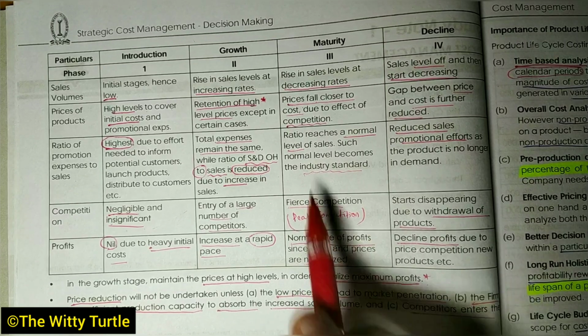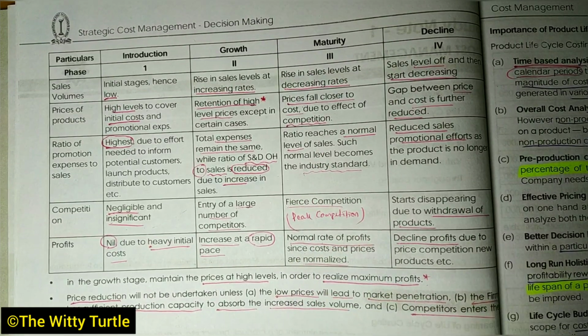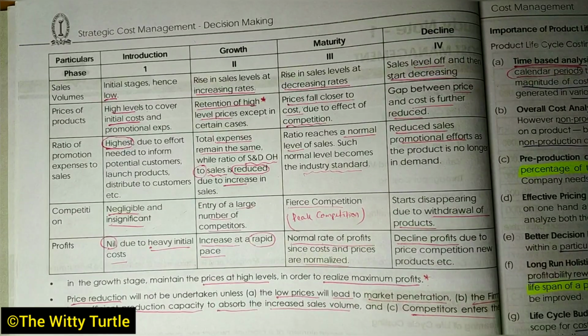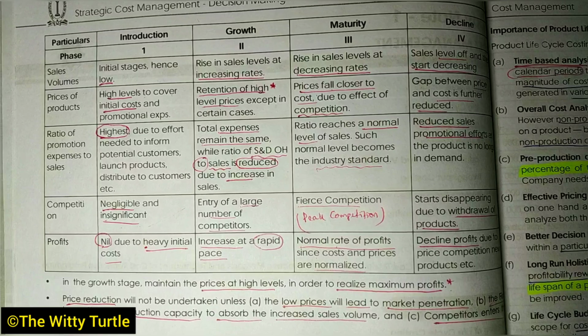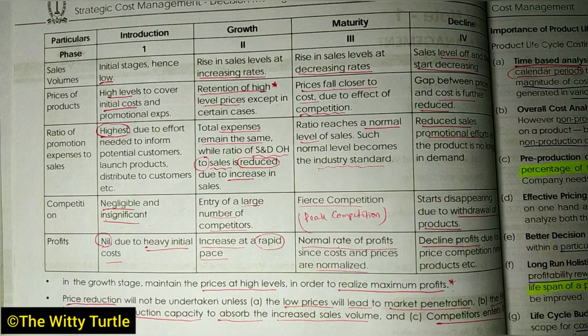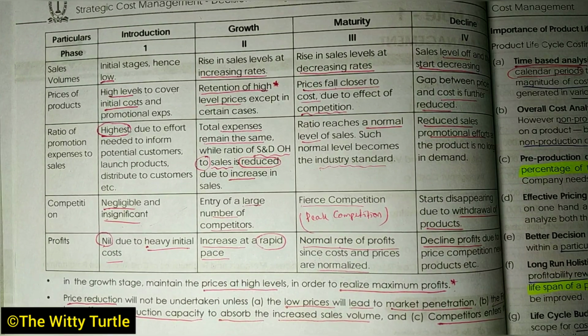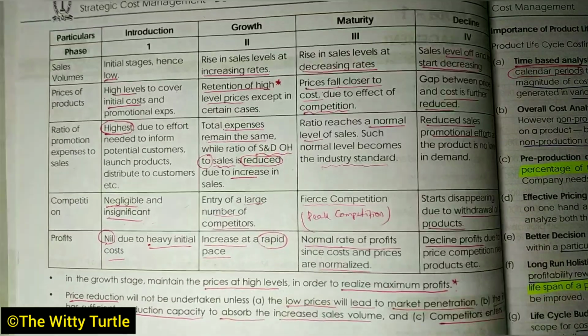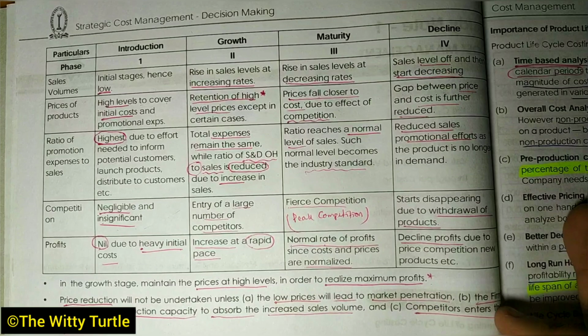तो इस फेज में क्या हो जाता है ना, एक इंडस्ट्री स्टैंडर्ड सेट हो जाता है हर चीज के लिए. कॉस्ट भी आपका नॉर्मलाइज हो जाता है और साथ ही साथ आपका जो अमाउंट ऑफ सेल्स होता है वो भी एक स्टैंडर्डाइज होने लगता है. सो इस वजह से क्या होता है? इस वजह से जो आपका रेट ऑफ प्रॉफिट होता है वो भी नॉर्मलाइज्ड हो जाता है.